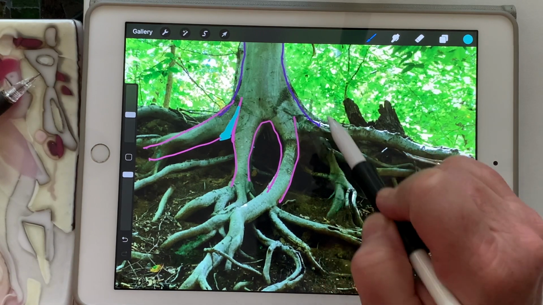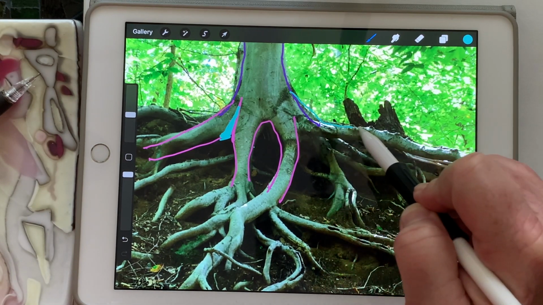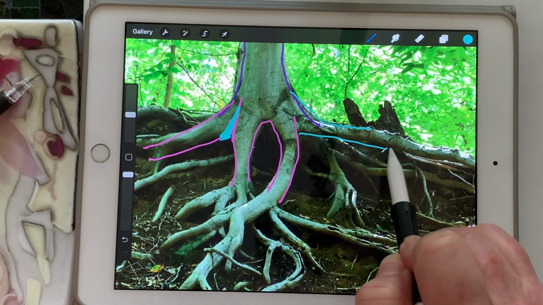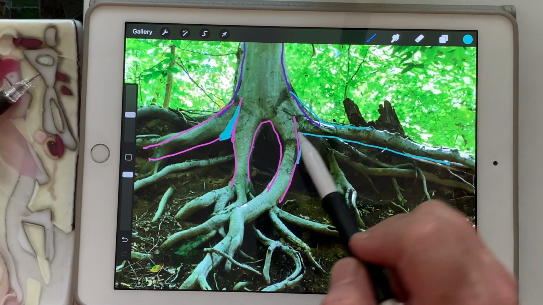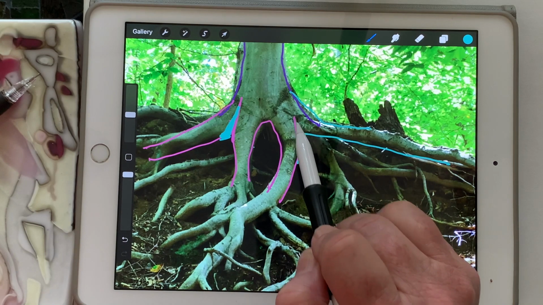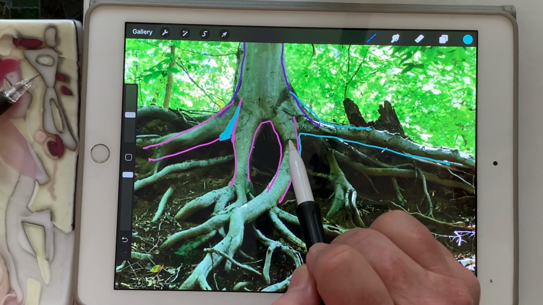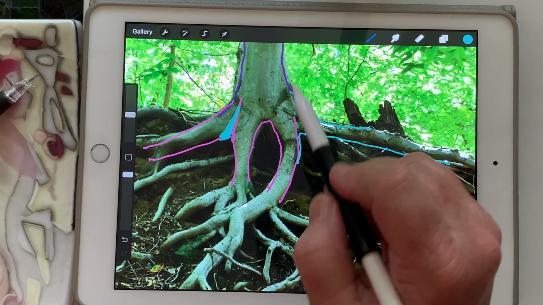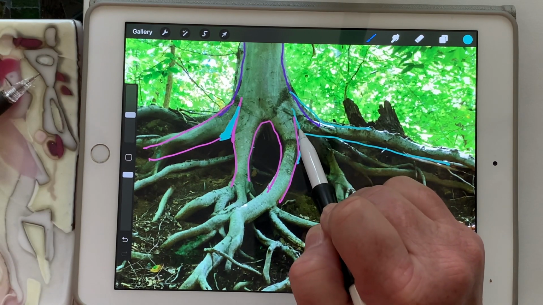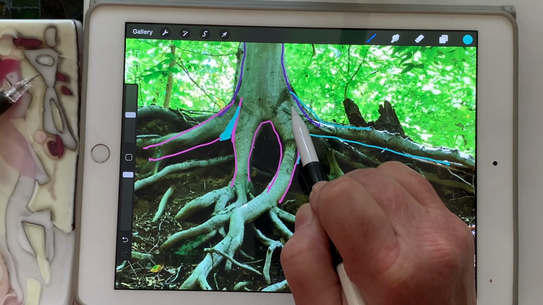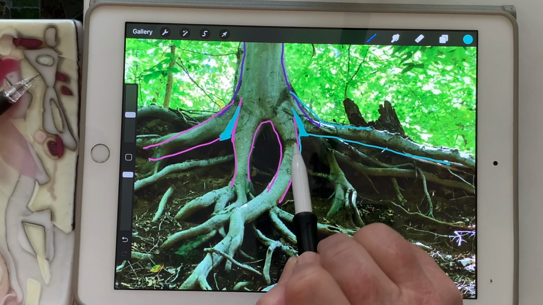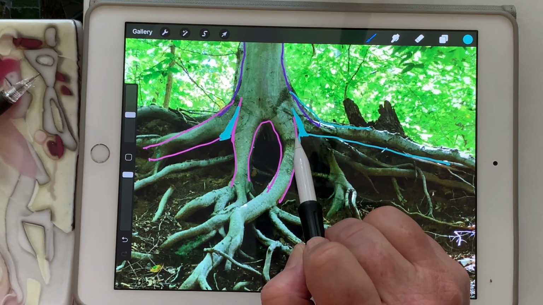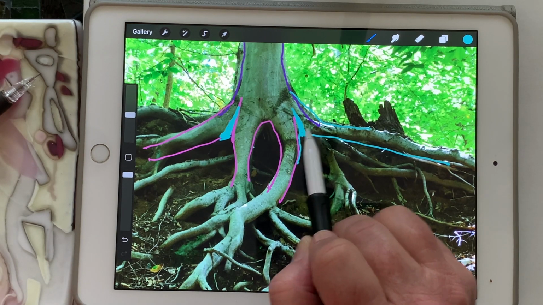Okay, this root over here connects to this one right there. But we've got to tell it that this one is in front right here. It's closer to us. Once again, there's a triangle right here that you're going to shade and show that this root here is in front.